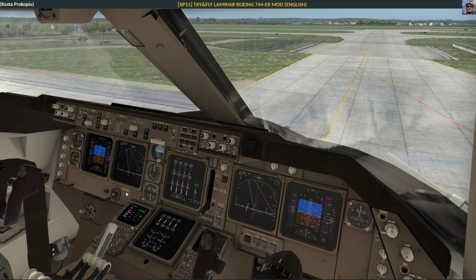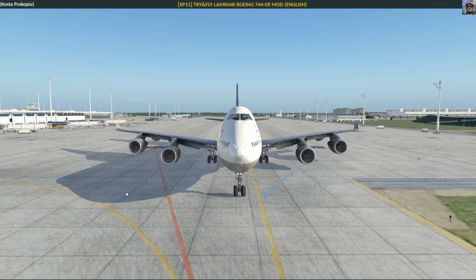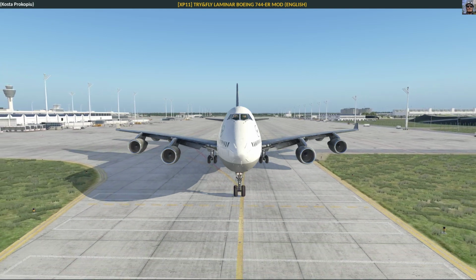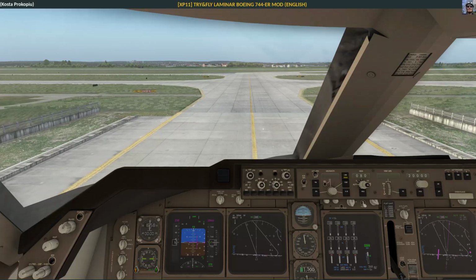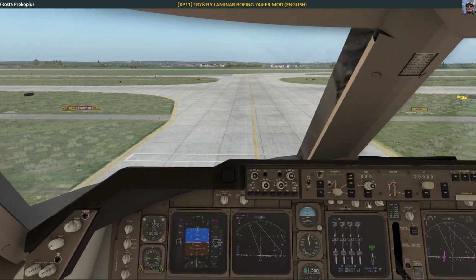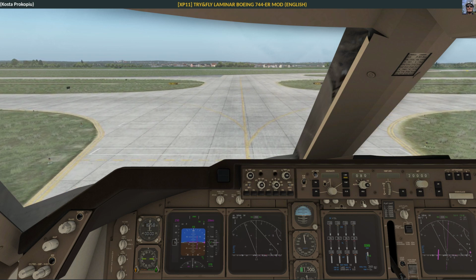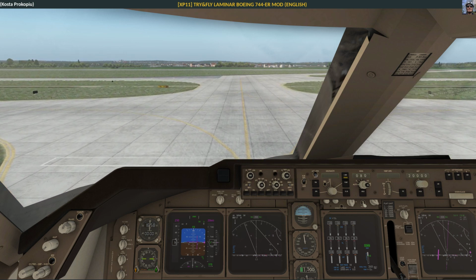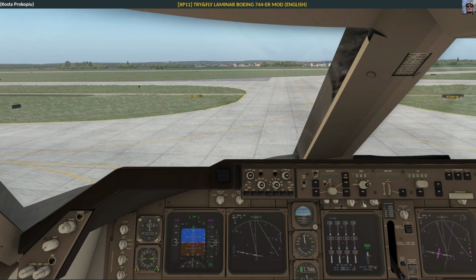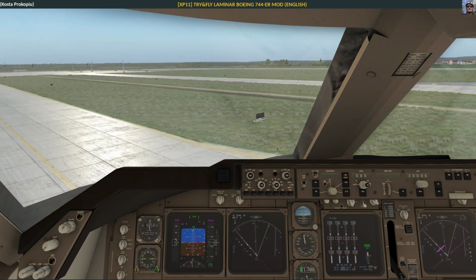A bit of a strange one here with the radios. I'm not sure where that comes from. Oops. So I'm running X-Plane, by the way, without any shaders today.